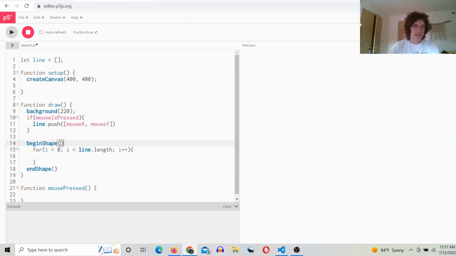So for each point we want to draw, it'll be a vertex. line of i returns that array that holds the mouseX, mouseY. So we want the first one, the x value, and the y value.